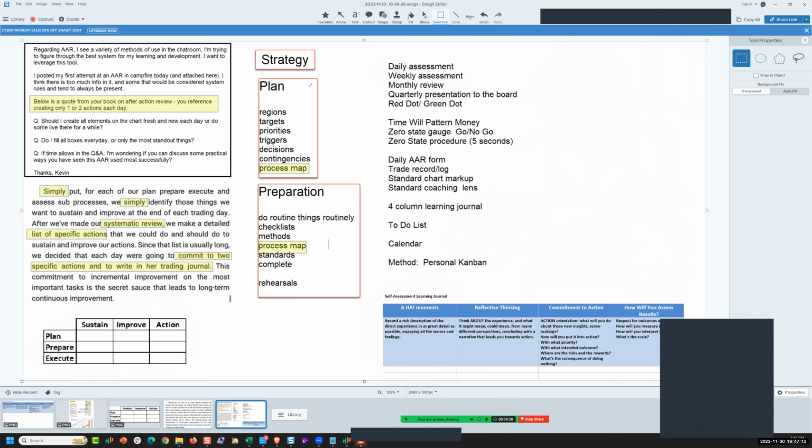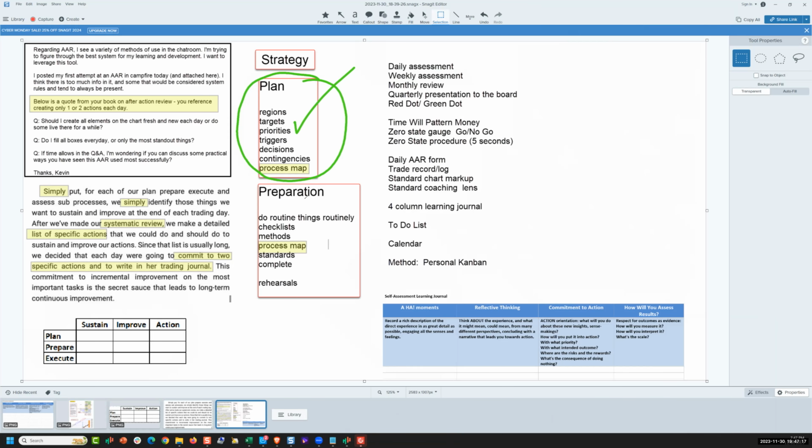So, in the same way that I'm going to go through a process map to do all my planning, I'm going to go through my preparation process map to make sure that I am preparing my charts ahead of time, and I'm selecting my targets, and I'm doing my rehearsals, and I'm drawing the boxes, and I'm reviewing the 2-hour battle drill, and I'm thinking about what I'm going to do if the market closes here but gaps up.